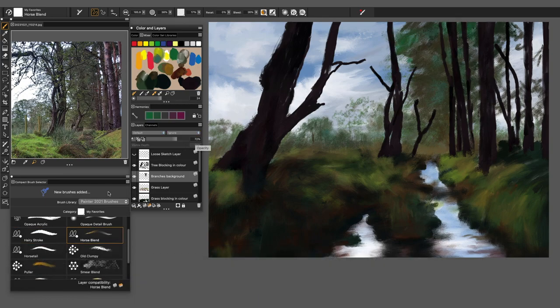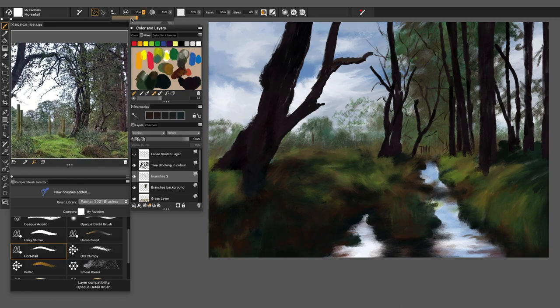Okay, so now it's time to work on the details. I spend the next few days just working and reworking areas, going over areas until they start to have a believable realism about them. So I'll do some real-time footage and some speeded up footage of the detailed work over the rest of this video, so you can get an idea of how it progresses and how long it takes.